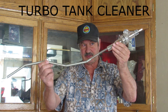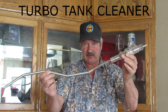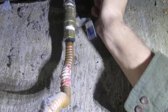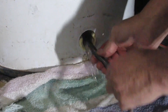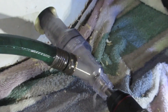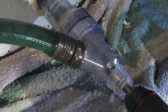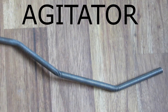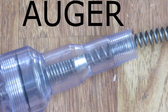The next method is cleaning with the Turbo Tank Cleaner. We actually invented this tool, and I'm very proud of it. Basically, you turn off the power and the water to your tank, open the drain valve to relieve the pressure, then replace the drain valve with the Turbo Tank Cleaner. Next, you attach a common garden hose and a drill to the tool. Turn the water back on and start spinning — there is really no need to drain the tank if you don't want to. This tool has three key components working together that make it so effective: the agitator, the auger, and the grinder.